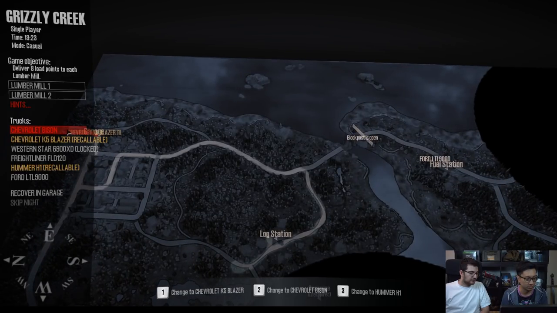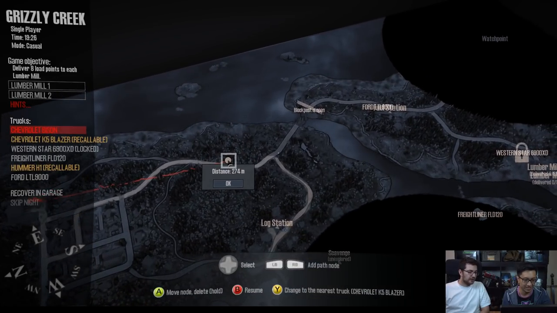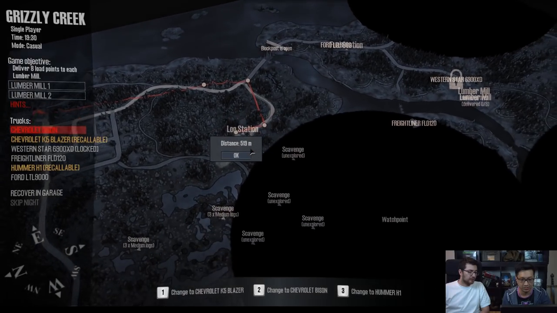Can't quite see what it's there. Cursor's up on the bike. Okay, there's a central. Okay, there we go. So if we drive down to there and then to there. Yeah. And to there and then to the log station. Yeah. And then we have to take them to a lumber mill.